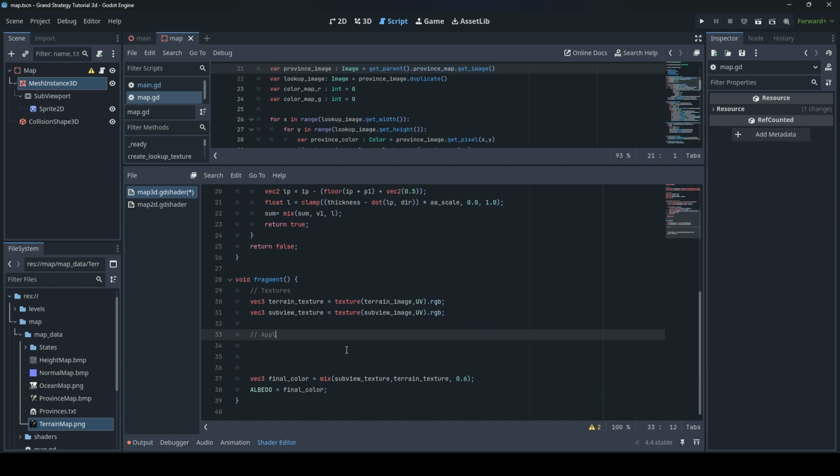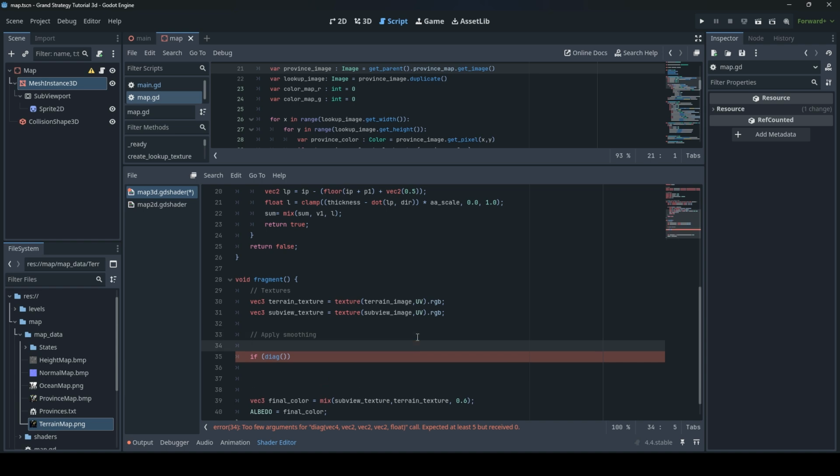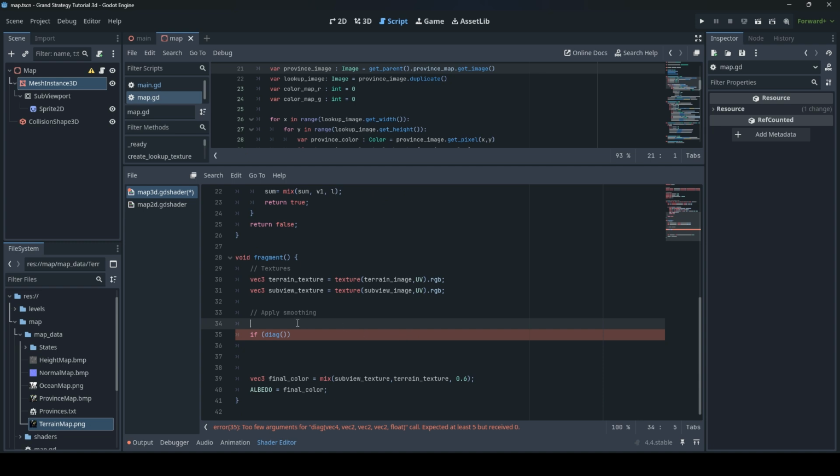So apply smoothing. Okay, now we need some parameters first.